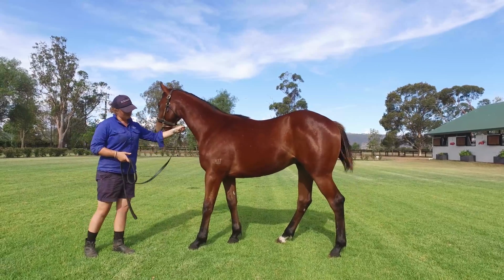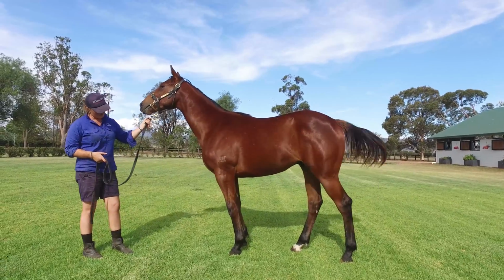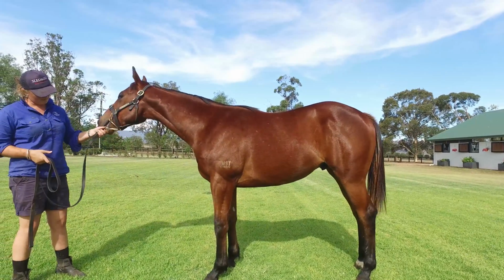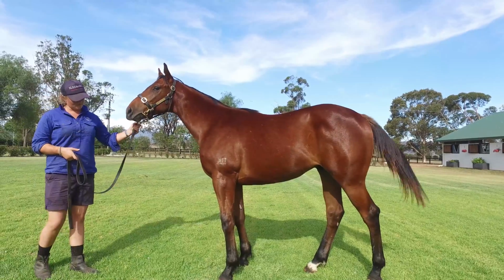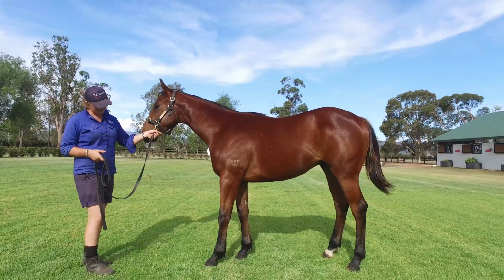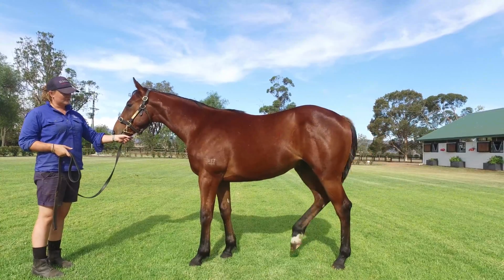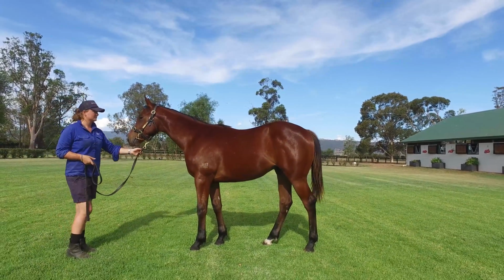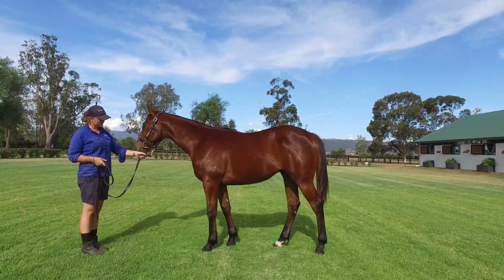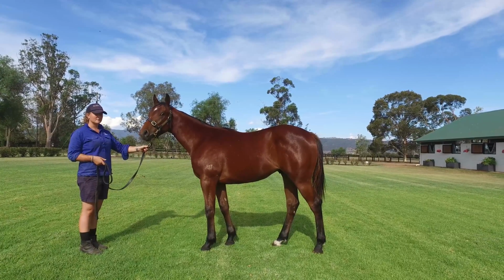Well, again, another nice colt here at Sledmere, and by a stallion that is very well renowned for getting a lot of 2-year-olds, by Exceed and Excel. You think of Exceed and Excel, you think of horses like Guelph, Earthquake, Flamberge, Helmet. He just gets a terrific amount of early speed horses that go on and become top Australian Group 1 horses. And this bloke here, again, remembering it's very early days, he's still got so much to do as far as the preparation of him is concerned, but he looks precocious, he looks early, he looks everything that Exceed and Excel leaves.